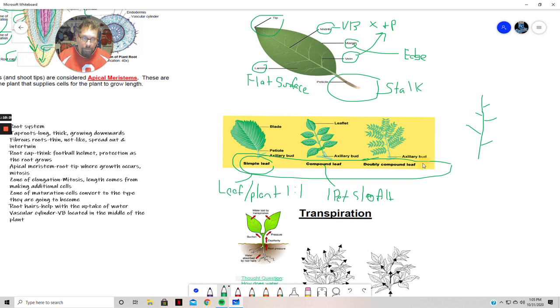Then if a double compound leaf, now you've got a petiole, and then you got another petiole coming off of that, which has leaves on it as well. And again, these are typically symmetrical, and these are your walnut trees. Your walnut trees have this kind of stuff right here. One way you can find those pretty easy, just when you see a bunch of leaves. That's your walnut trees. They've got a petiole, then another stem coming off, then the leaves, double compound. So that's your three types of classification of leaf structure.